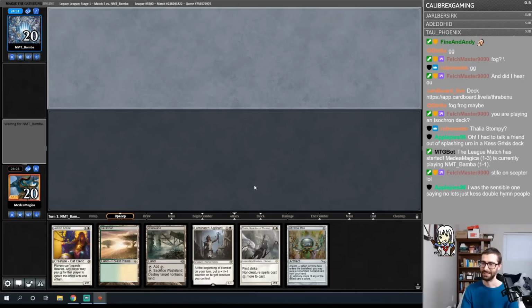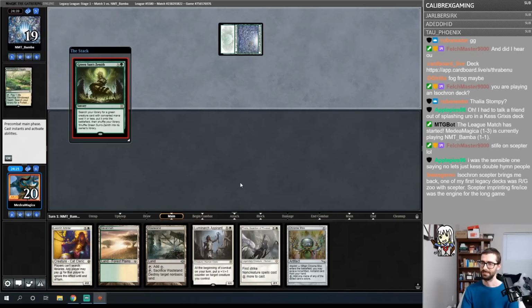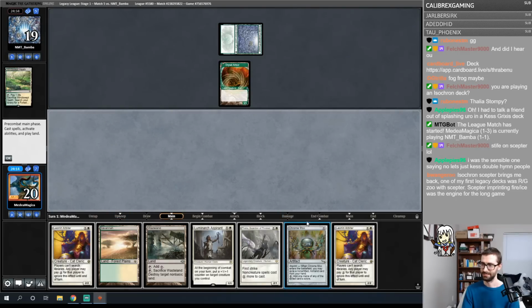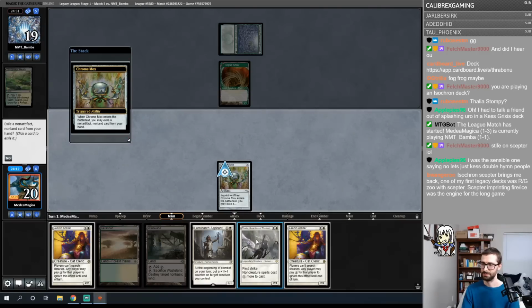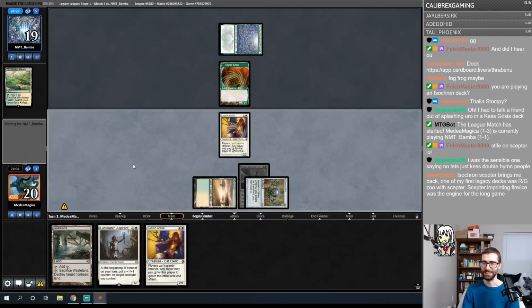If I was on the play, I 100% keep Root Maze and play that on turn 1. But it's so much of an ask on the draw. Why couldn't we have been on the play for this? God, the turn 1 Arbiter. Turn 1 Arbiter would have been so good. We would have stopped a fetch land and a green sun on the play.